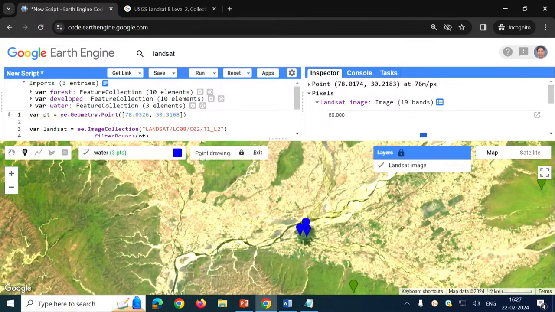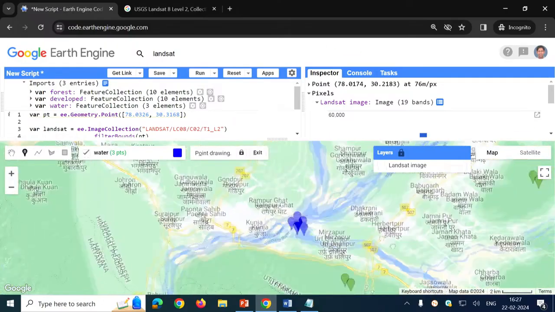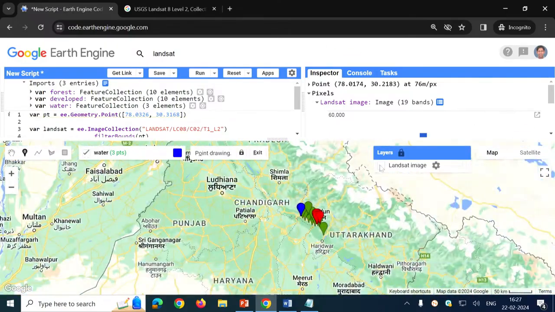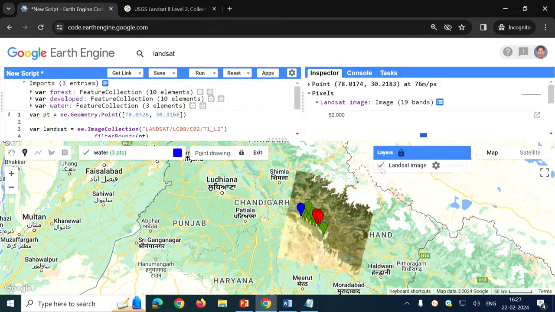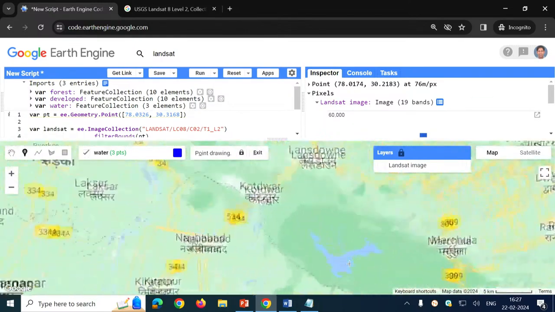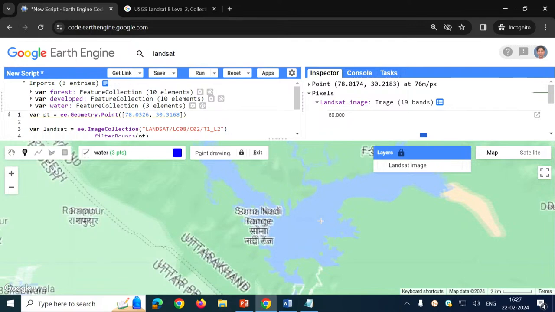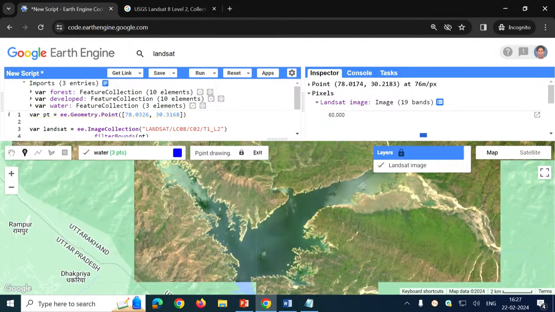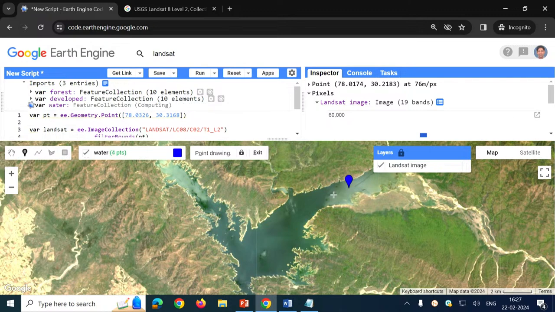Then there is another big water body in this image called the Ram Ganga Reservoir. So you see these water signatures here. I'm going to put some more points here. Okay, 7. I'm done with 7.